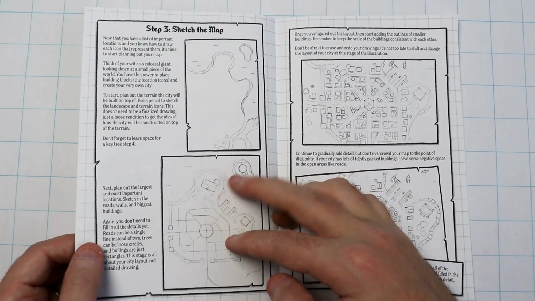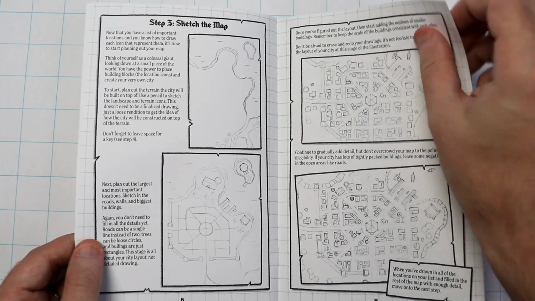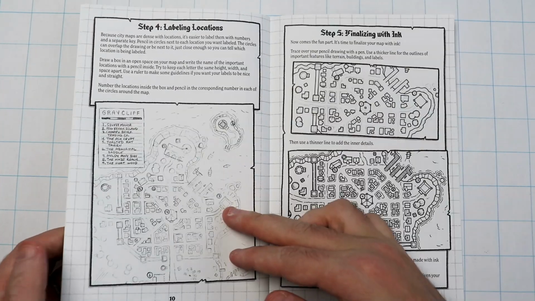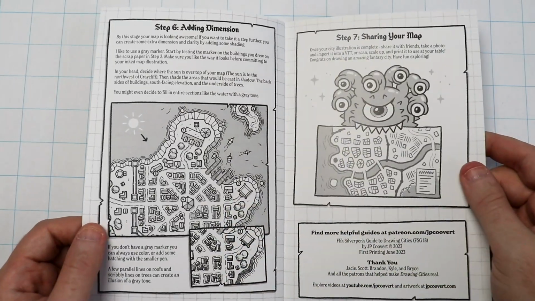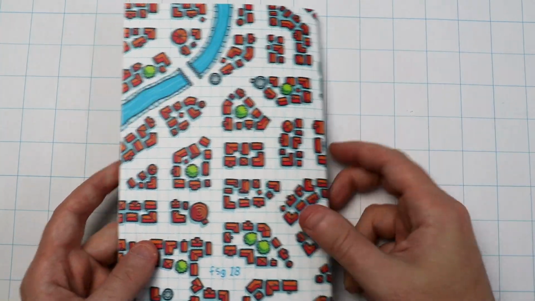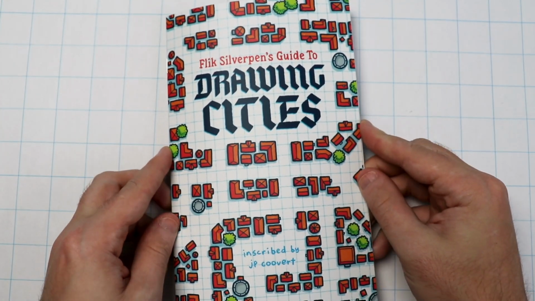And then there's instructions on how to start sketching your map and progressively getting more detailed as you go, but it's still all really simple drawing. And then there's advice on how to finalize your map and label your map. It's really simple, straightforward instructions, easy to follow. If you want to learn how to draw a fantasy city map, check out Flick Silverpin's Guide to Drawing Cities.